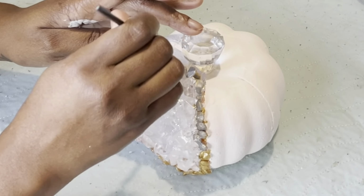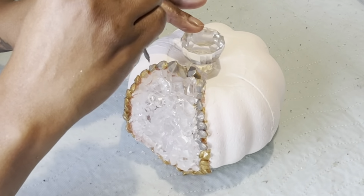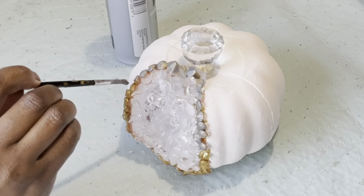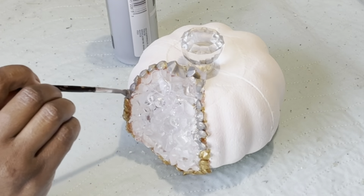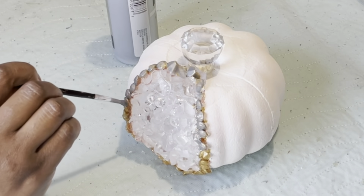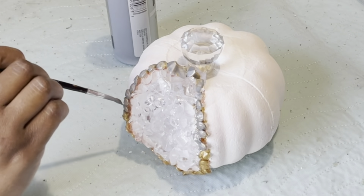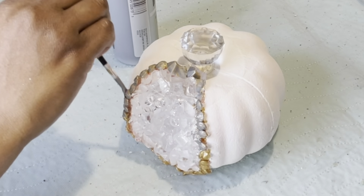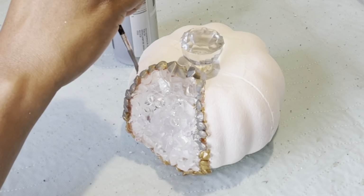This is when my mind changed again on what color I wanted. And like I said, I go back and play around with this a lot off camera, because I couldn't stand to see the orange through the crystals. So I had to figure something out to cover that up as best as possible and give me more of this faux resin look that I saw on Pinterest.